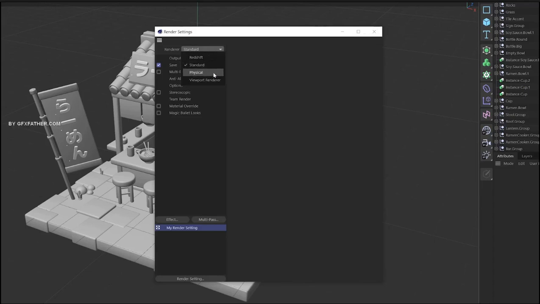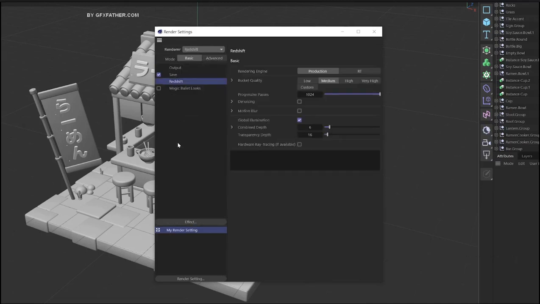So there's standard, there's physical. These are kind of the older renderers. But the renderer that we're going to use, and the more industry standard modern renderer, is Redshift, okay? So if we choose Redshift, you'll see that a bunch of stuff changes, but you don't have to worry about any of that. But as long as we have chosen Redshift as our renderer, any materials, lights, cameras will be compatible with Redshift. So if you don't do this, you're actually going to be making materials that are incompatible with this renderer because every renderer has their own type of material and lights and cameras, okay?